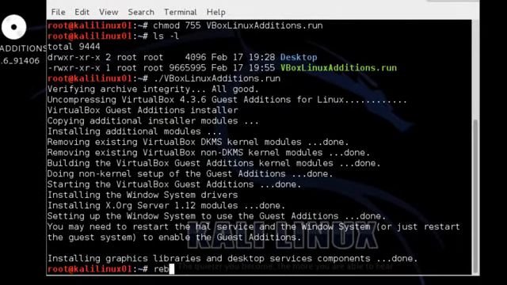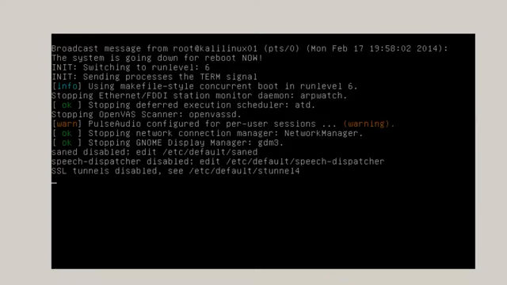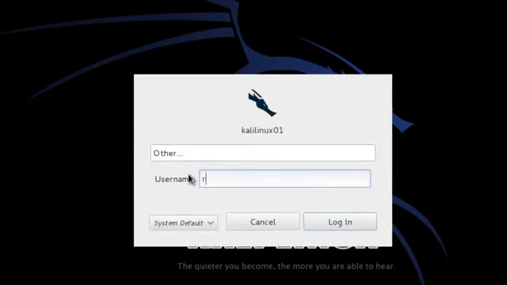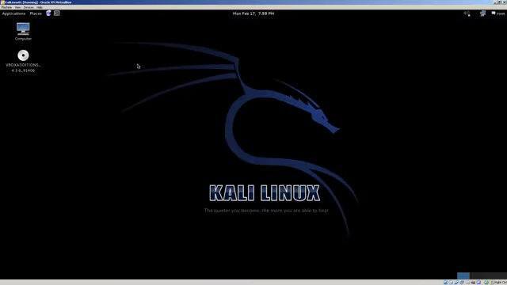So I'm going to do a reboot. And when it comes up, I think you'll notice that the screen will be enlarged. Okay, so let's log in. Password. Okay, so now it fills the full screen. I'll be the first to say that I'm not familiar with penetration testing. I'm not familiar with Kali Linux, but since the viewer wanted me to demonstrate how to install it in VirtualBox, that's what I've done because I am very familiar with VirtualBox. Anyway, thank you.